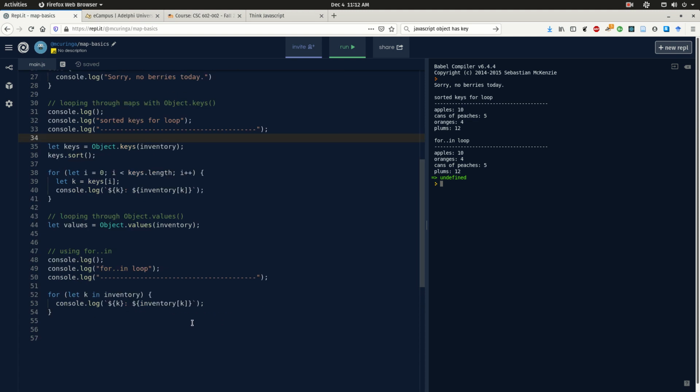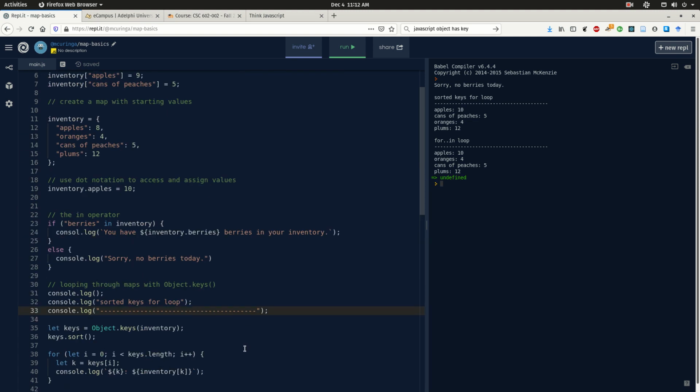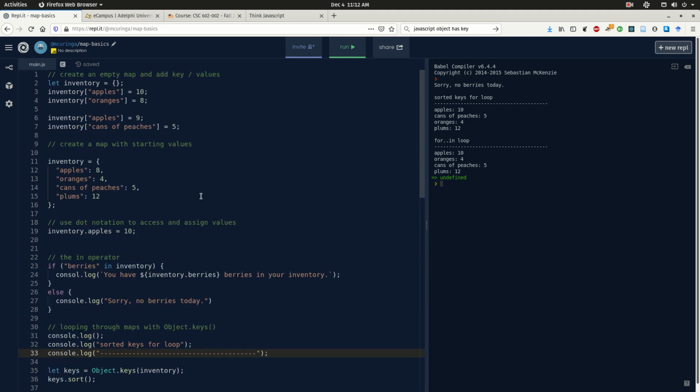Right. So that's it for our map basics. Let me just go over a couple things that we talked about. We have keys and values, right? And we call them key value pairs. That's the main function of a map. Maps are very useful for storing any type of information that you want to look up based on a value. We've already used them a little bit in our chatbots that we wrote.